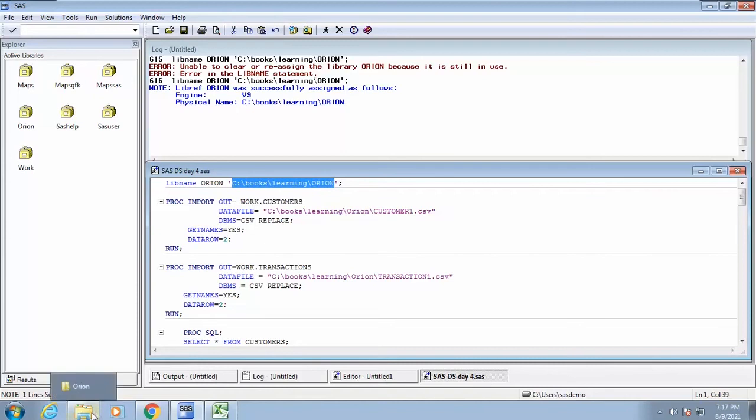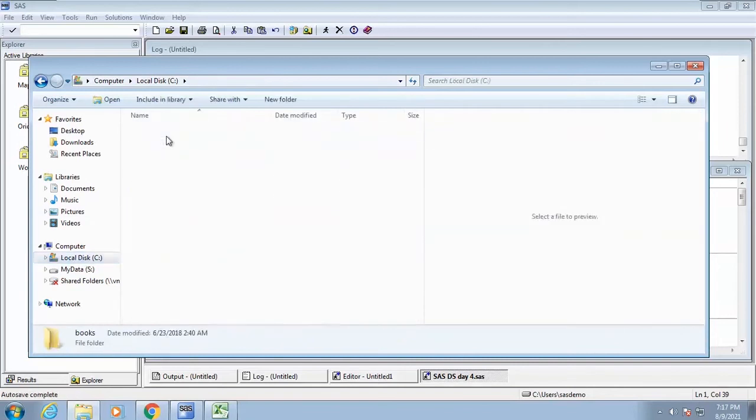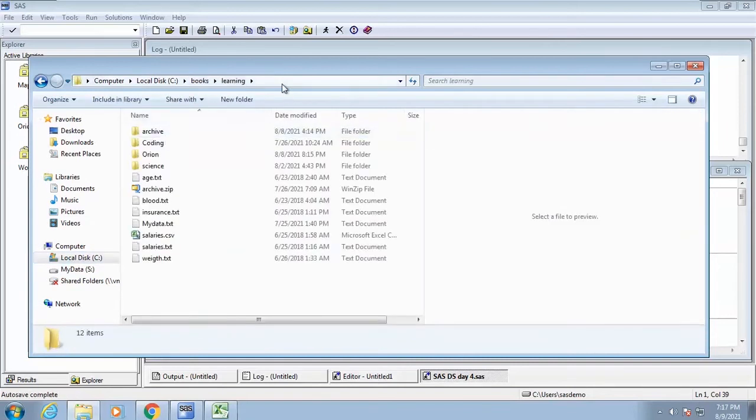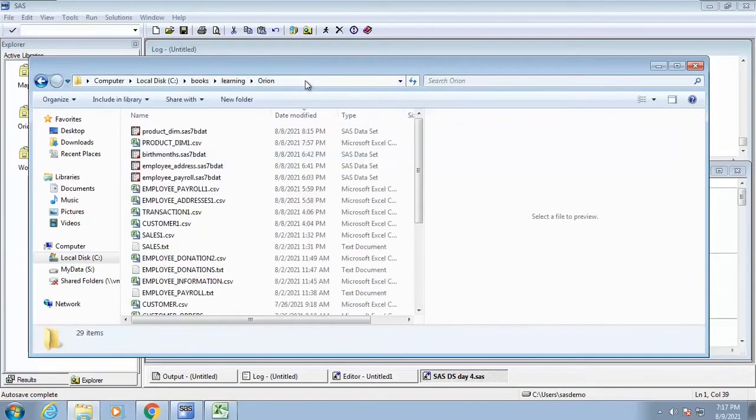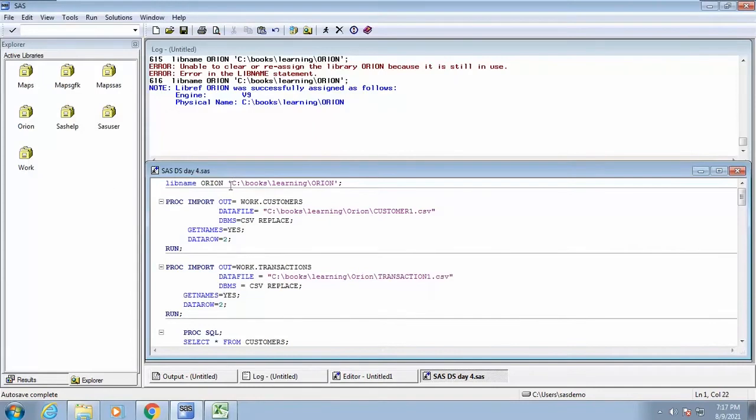So let's see here, where is the Orion? This is Orion. Orion is on my local drive, books learning, and then you block it. Yeah, okay, this is the Orion, block it, copy, Control C, and then put it here.